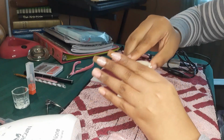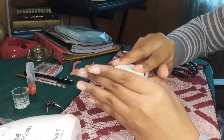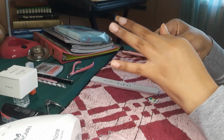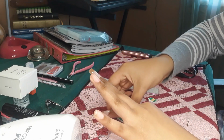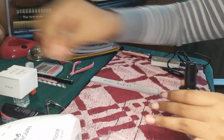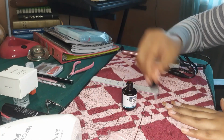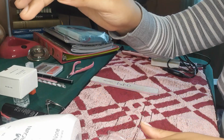Now I'm going in with an alcohol pad that I got from Maravon. They come with like 20 in it, and I love these a lot, but you can just use a napkin and some alcohol, but this works really good as well. So I'm using that currently just to clean up the dust from the filing, and I'm going in with an acid-free primer that I got in a Maravon kit as well, and then I'm going to cure for 60 seconds.